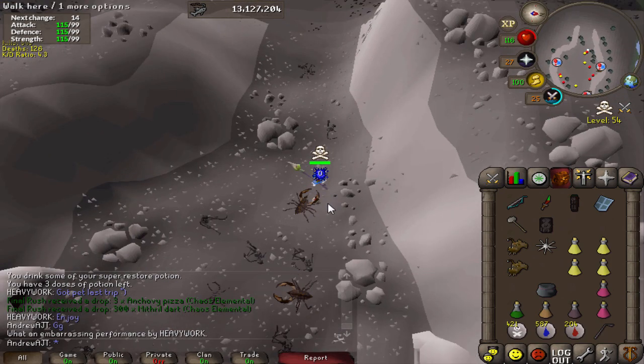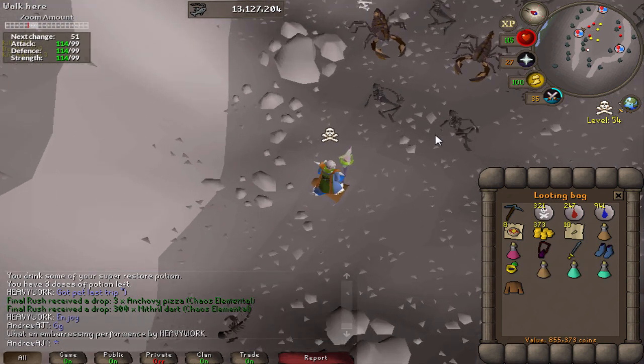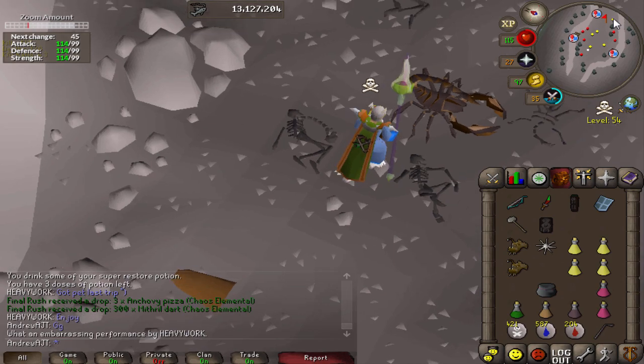But this guy who had just gotten the pet a little bit earlier actually had an occult necklace, so look at that. 855k PK'd. Don't know why he was risking that, but he was not in a bad mood because he had gotten the pet earlier, and yeah, I was very happy to get his occult necklace, so good PK.